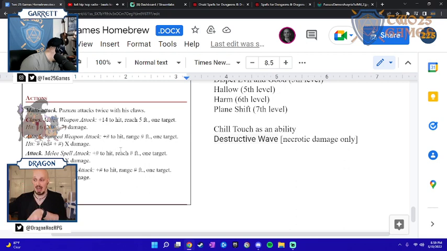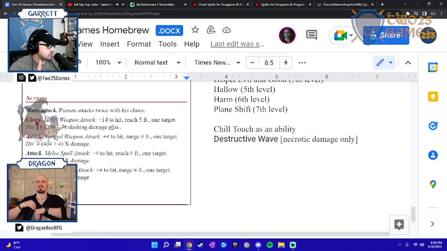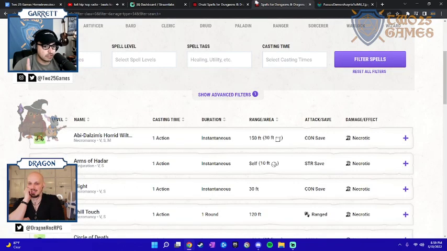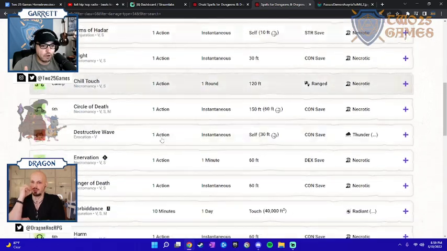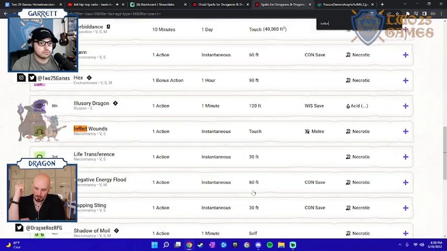So this would be slashing damage, right? Yeah. So right in front of damage, slashing. And then plus, and after that, plus. And now we decide how much necrotic damage they're doing. And we were going to use Blight as our... Nope, we were going to use inflict wounds. Oh, that's right. Inflict wounds is, at first level, 3d10.